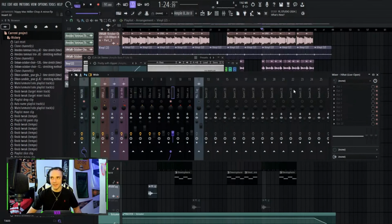And then with the hi-hats, I didn't really mix it. Same with the backup snare and same with the Omnisphere because I mixed it in the thing. But they are all panned to the right on this side, left here. So you get more of a balanced mix at the end.